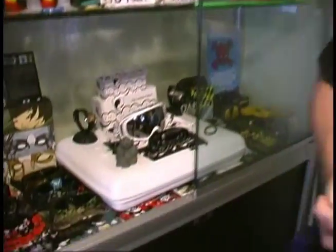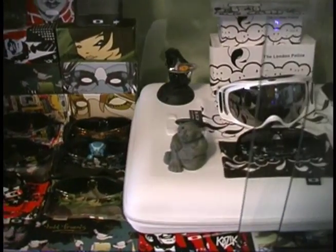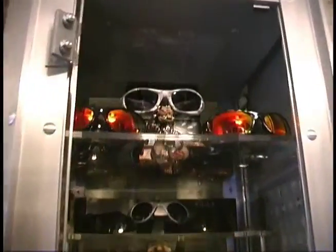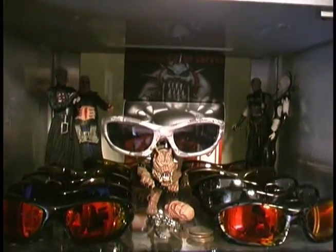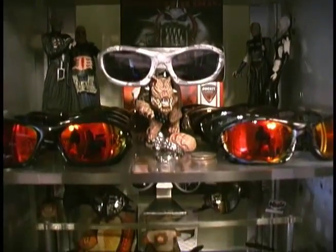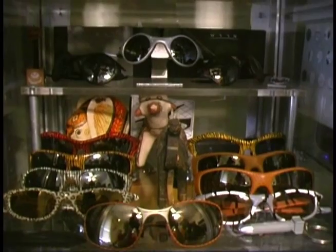Down below I have the Artist Series, and each one of these is one of the original releases — I have both David Flores as well as the C-100. Up at the top here is my Monster Dog collection. I don't have them all, but I've got quite a few, including some of the rarer ones like the Tribal and the 10W-40. In the next row I have my tiger print frames as well as some of the other leather-wrapped ones in the Mars.